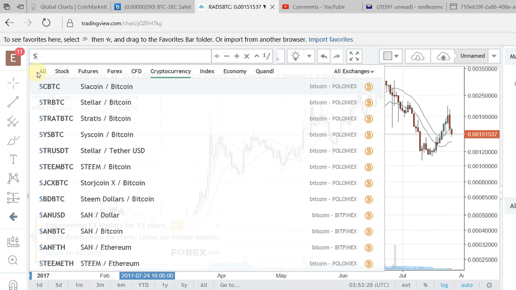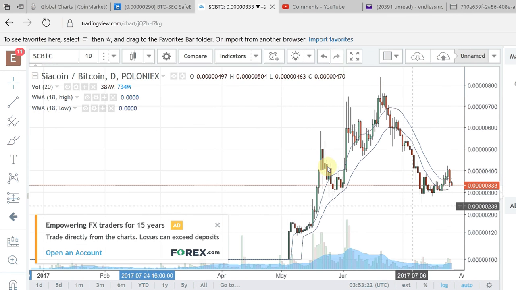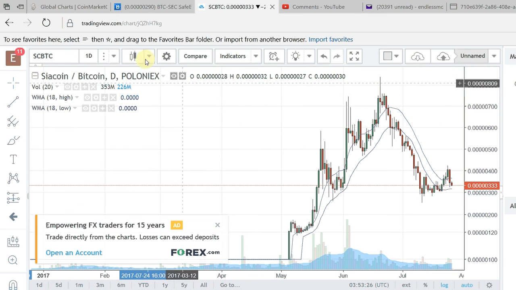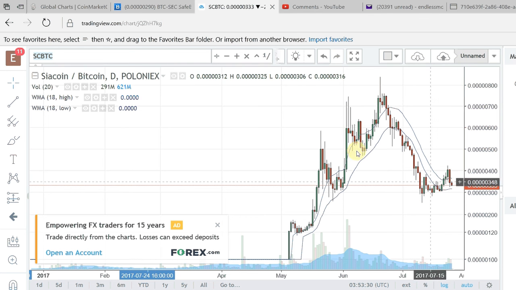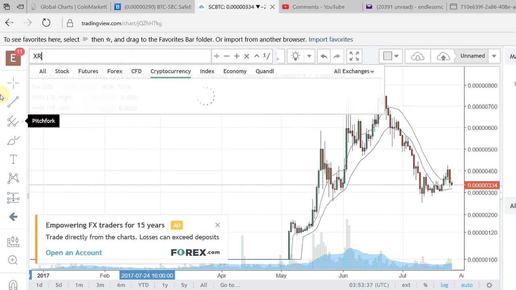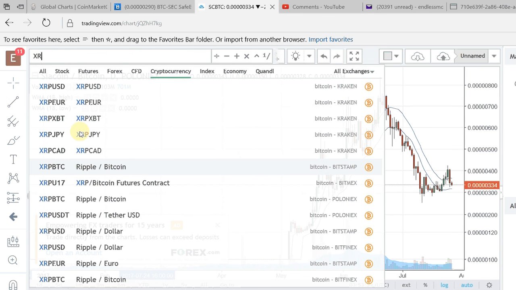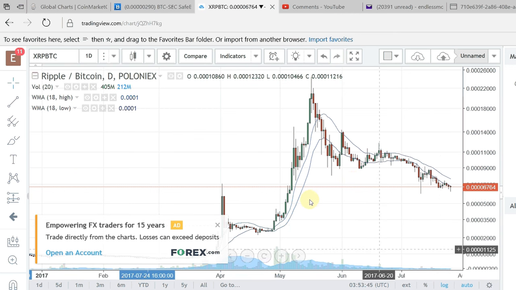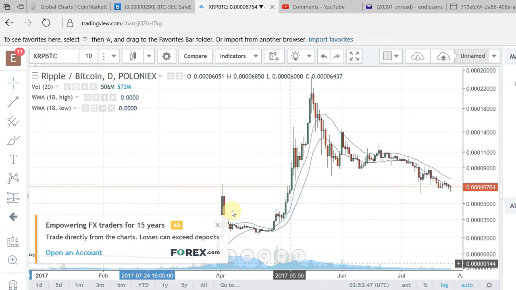Man, I can't believe how long this is, but I'm going good here. I still have a few more things to look at, but I'm just giving you an idea about what I do every so often when I'm day trading. And here, this has that scary setup. SC, Siacoin, definitely scary. How's Ripple doing, man? That thing has always been so scary. I have not talked good about that, but for good reason, because I need it to show me a better sign, and this is just not looking good at all.